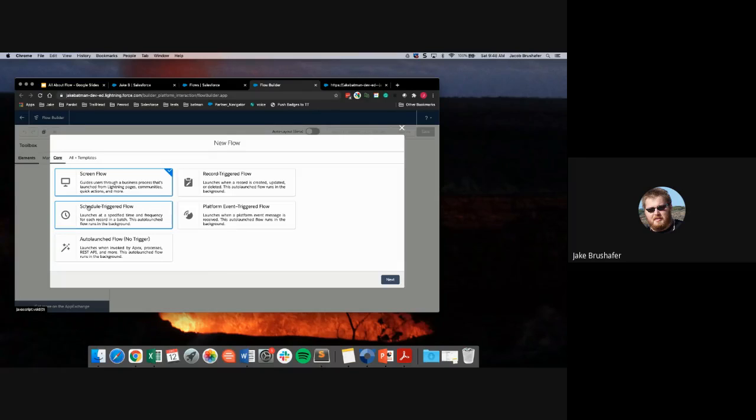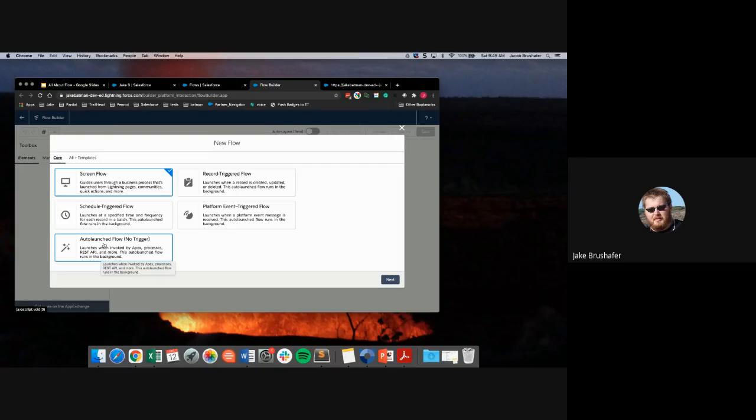Scheduled trigger flow. This is kind of a cool one. You create a flow and you tell it to run daily, weekly, whatever frequency you want. So that's how you launch that one. It can do all the things that a normal auto launch flow can do, but the schedule is going to tell it when to run. So if you want to run a daily batch job, you can do that in Apex. You can also run a scheduled trigger flow to do that. The frequency isn't as fine-tuned as something you can do with Apex batch, but the scheduled trigger does a pretty good job.